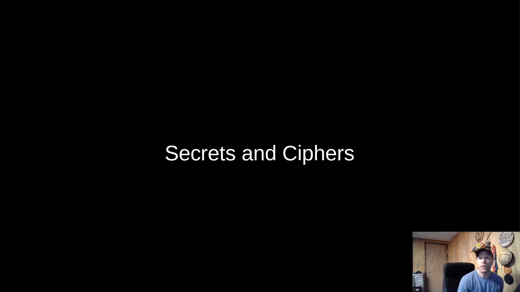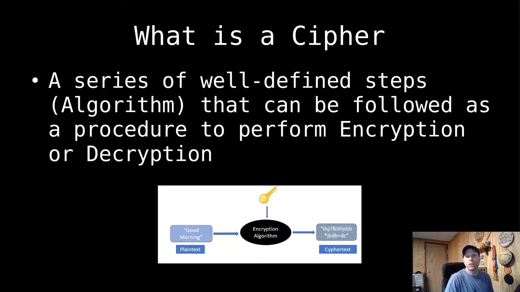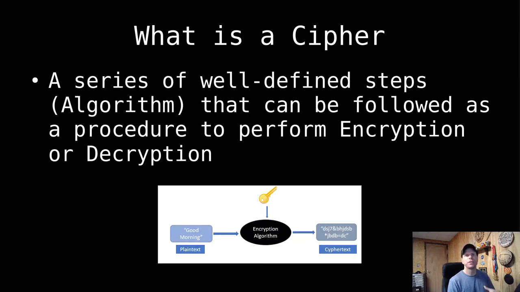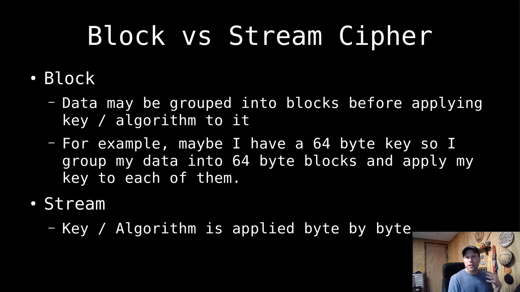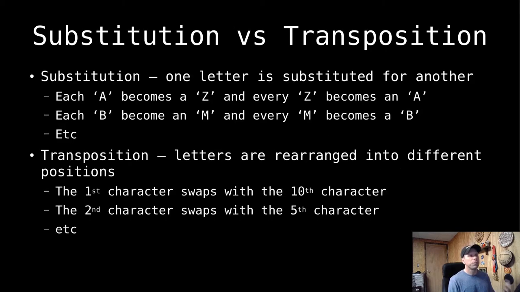We're picking up where we left off during our last meetup. During the last meetup we did a lab called Secrets and Ciphers, and we applied the ROT-13 cipher to encrypt some text. As a quick recap, we talked about what a cipher is — we need a way of taking plain text, doing something to it to get garbled output, which we call cipher text. We also need a way of reversing that to turn cipher text back into something meaningful. We talked about block ciphers, stream ciphers, and substitution ciphers.